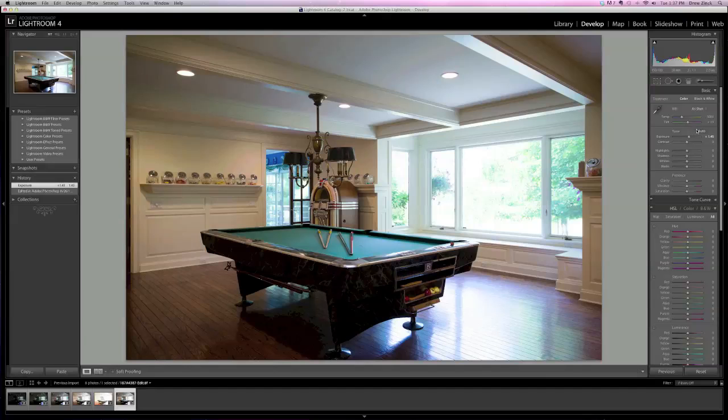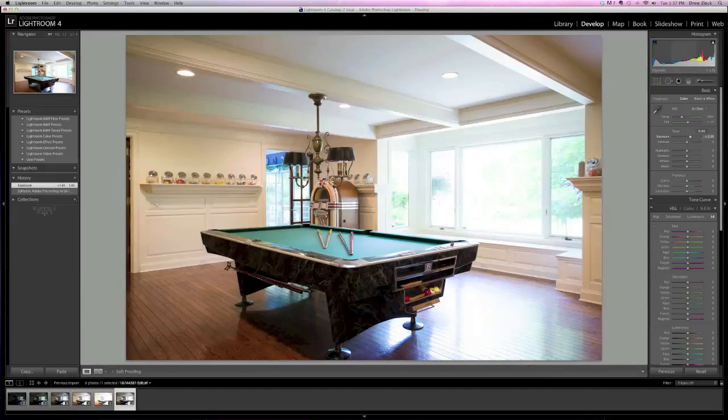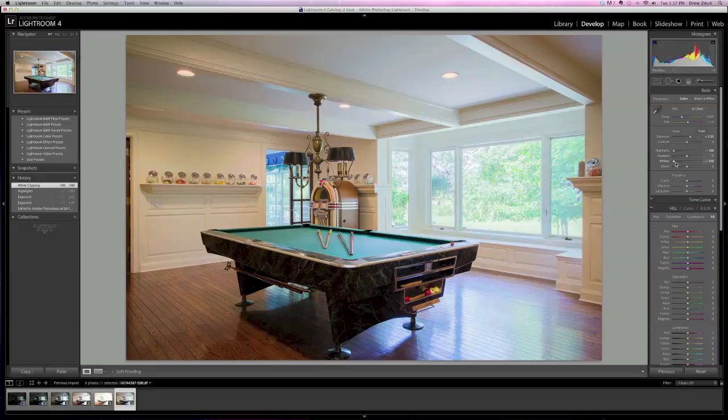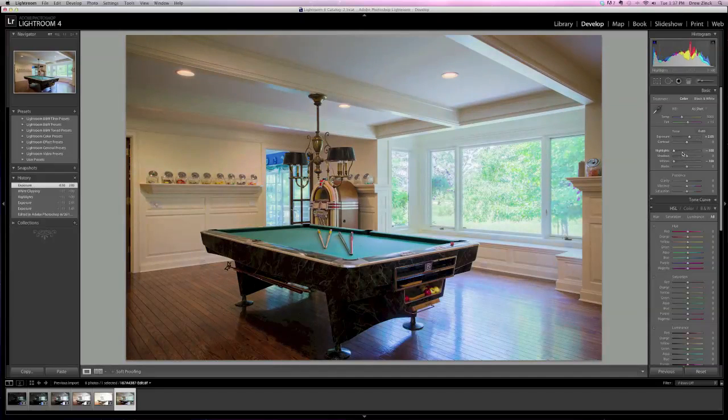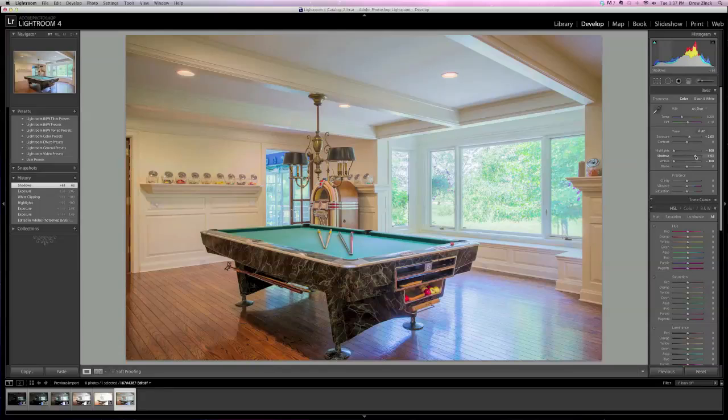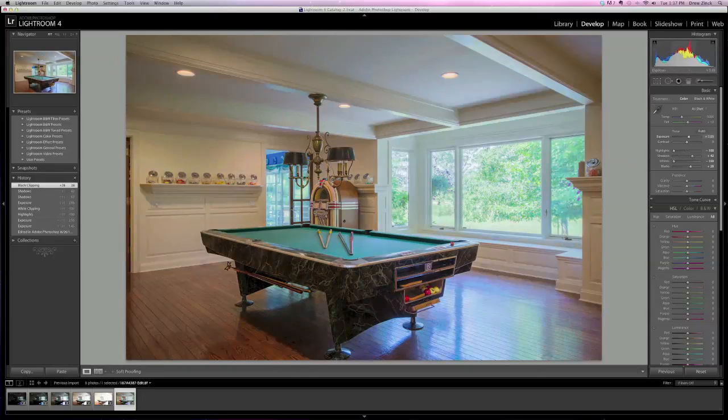If we come in here to this 32-bit file, we kind of raised the exposure up about 2.5 stops, a little bit more. We can then start to bring down some of the highlights. I'm going to bring this down just a little bit, and bring up the shadows on that side. Not quite so much. Right in there. But we can start to see how we can create a 32-bit image. Bring this down even a little bit more. Or how we can start to edit 32-bit natively in Lightroom 4.